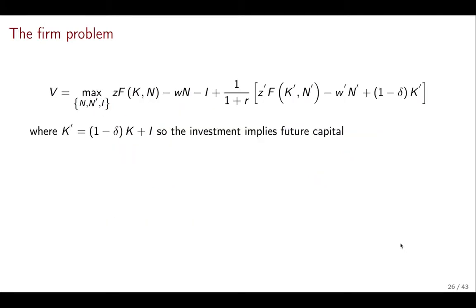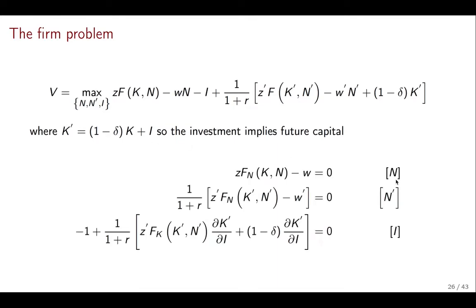What we're going to do now is we can actually replace in those definitions for the profits today and the profits tomorrow discounted with the interest rate, so that we just have a single problem with no constraints. Now in the back of our heads, we know that K prime is actually directly linked to investment. Okay, I just didn't write it inside because it gets too long, but every time you see K prime, you should actually be reading 1 minus delta K plus investment.